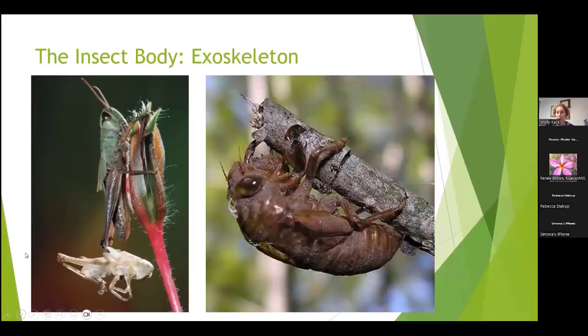Insects and all arthropods have that exoskeleton, so they have to shed their skin in order to grow. And if you remember from the summer a few months ago, all the cicadas that came out of the ground, they leave that exoskeleton behind. And if you look at it really carefully, every part of it is covered with that exoskeleton, even their little eyeballs. When they come out of that exoskeleton, they're relatively soft, so they can grow, and then it hardens again.